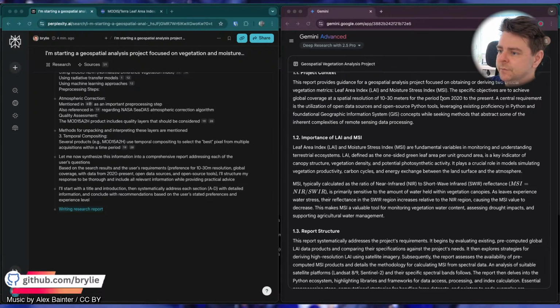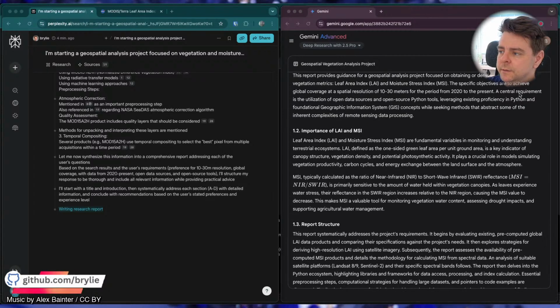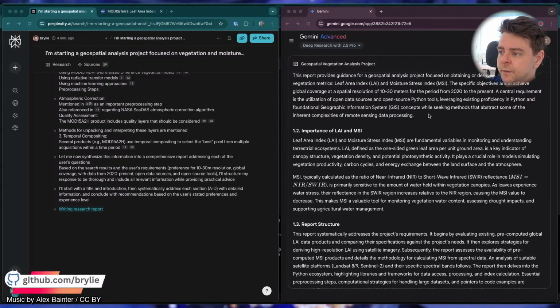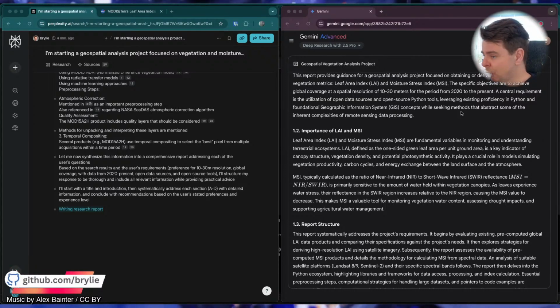The specific objectives are to achieve global coverage at a spatial resolution of 10 to 30 meters for the period of 2020 to present. A central requirement is utilization of open data sources and open source Python tools, leveraging existing proficiency in Python and foundational geographic information system concepts while seeking methods that abstract some of the inherent complexities of remote sensing data processing.